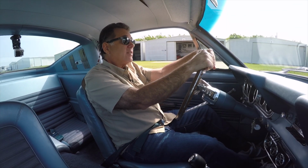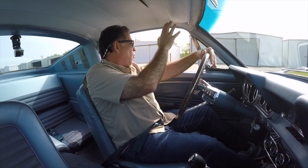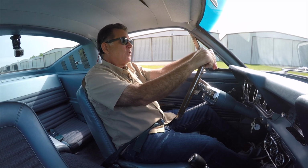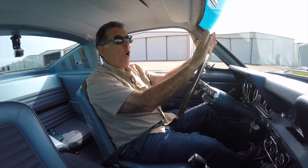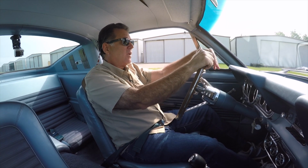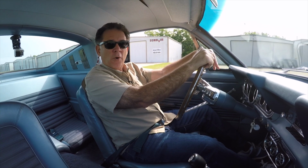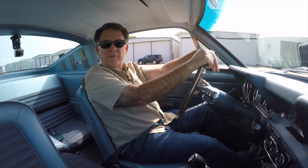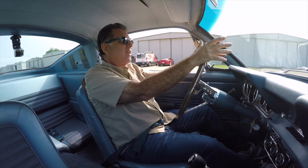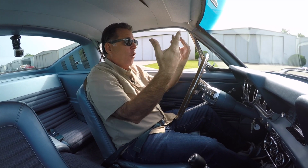So anyway, the car, desirability, it is absolutely desirable. No question. The whole world loves a fastback Mustang, a 66 fastback Mustang, super desirable. A GT, all the more desirable. And then one in this condition, second value attribute, is impossible to find. Basically a car that still has its born-with parts after almost 55 years is really almost a miracle. And this car does. And the condition of those parts substantially are fantastic. It's unbelievable. The car's still alive.